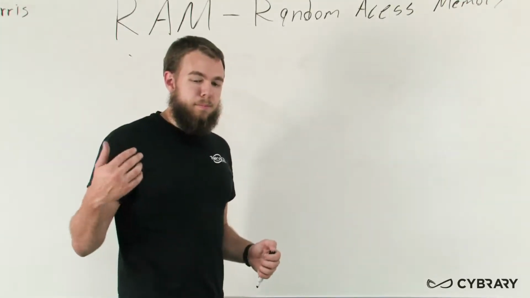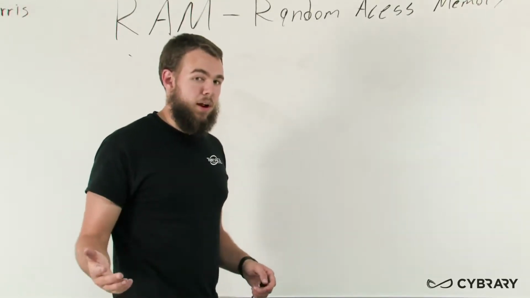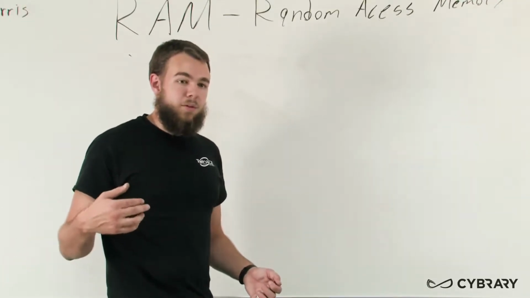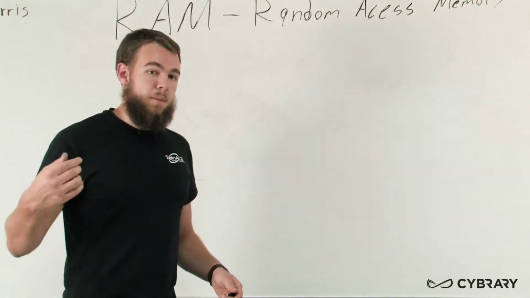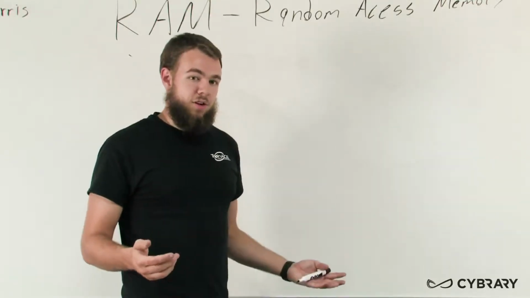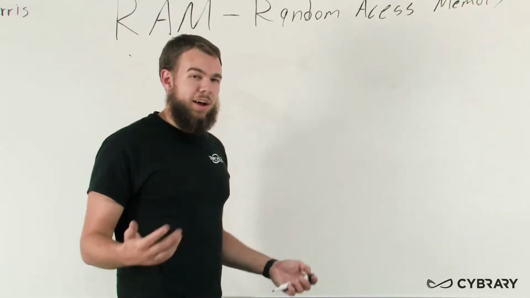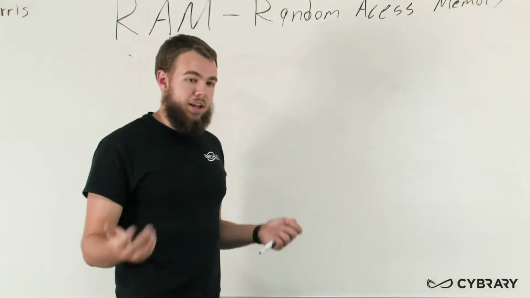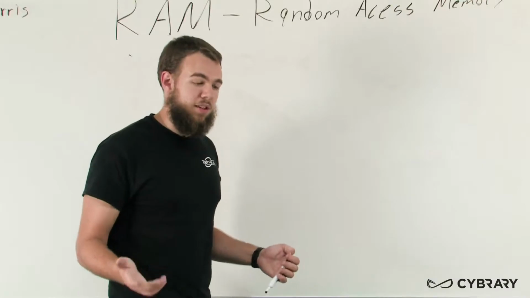Now, memory that error checks is a bit more expensive than just standard memory. And of course, the reason for that is the extra bit. Now, the extra bit, while it is a bit more expensive and it also may slow down the RAM some, there's the trade-off there. The extra payment as well as a little bit of slowness allows us to determine, do we really need that in comparison to how stable we want the memory to be and how much we want to make sure that everything stays good in the memory.